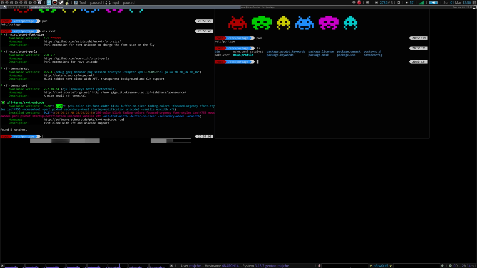We have package.accept_keywords, package.keywords, and so on. Really, to identify, say, accept_keywords, all we need to show is what's unique about that file, which is basically .a. We could just go .a, hit tab, and it knows that it has to be this file here, because nothing else has .a in the name in here, right?